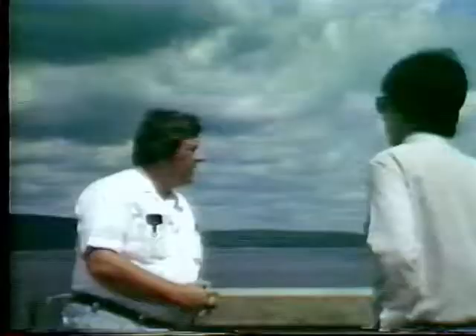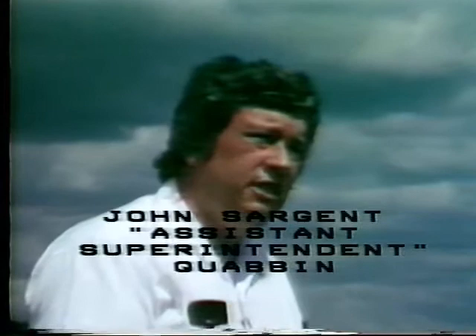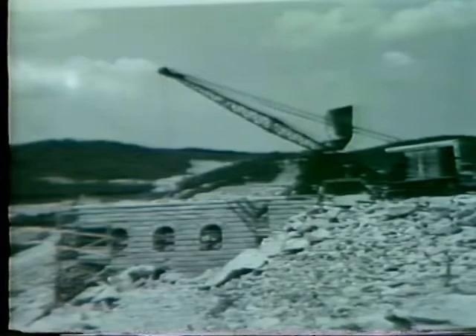How many years did it take to complete the construction of the reservoir? Actually, the actual construction took about eight years. Actual construction started about 1930 and was finished in 1938. At that point, they started filling the reservoir. It was first filled, I believe, in 1947. That was the first time we saw it filled.